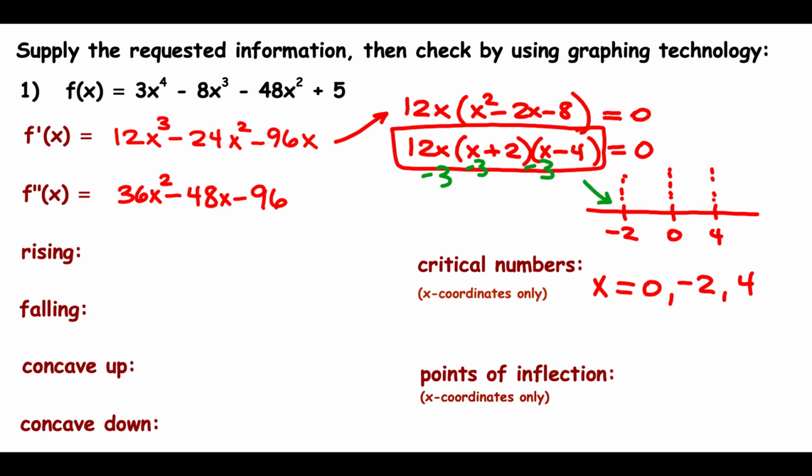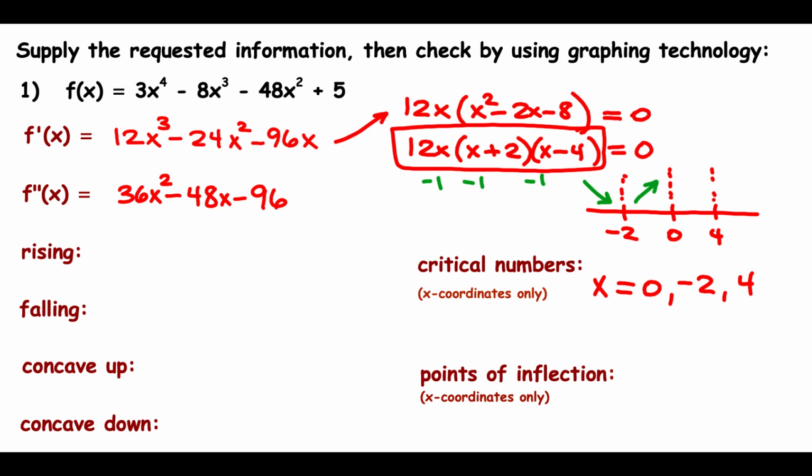So the graph is falling, the original graph I should say. Let's try something between negative 2 and 0. How about negative 1? Inserting the negative 1 for the x's will be negative times positive in the middle times negative. That's a pair of negatives that cancel. That makes an overall first derivative of a positive, and that's going to make the slope positive as well. So the graph of f of x will rise.